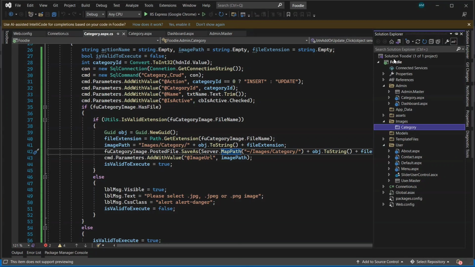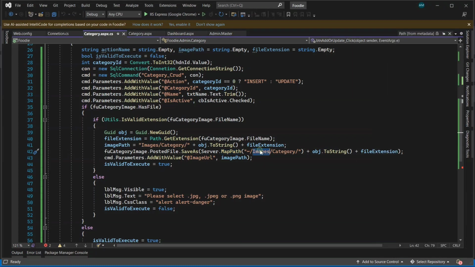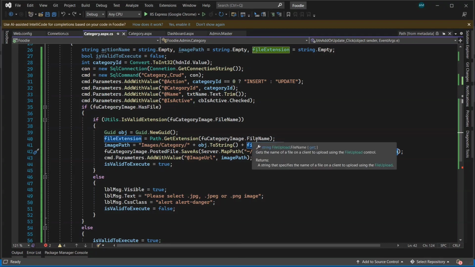It will get the location of this project, and then we pass our path where we want to actually store within our project. So we have taken here images and within the category, so it will store there with the name as the value we get in the obj object, and with the extension we got from the file name.